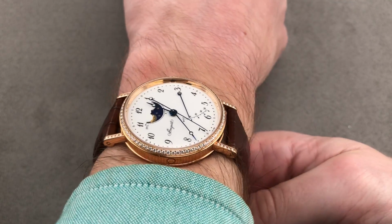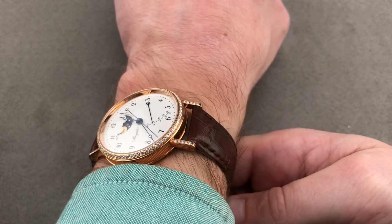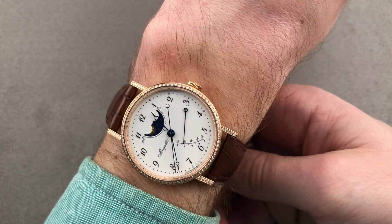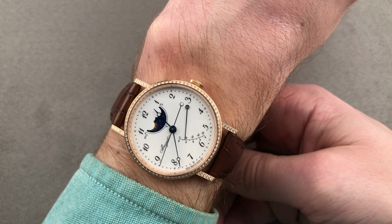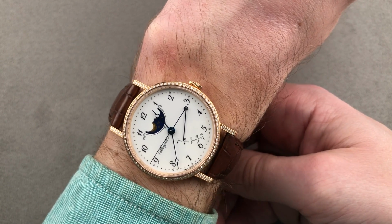And you can see in this down the barrel shot how much space I have on each side of my wrist. And from over the top, you can see, even when I pull it tight to simulate sizing, I've got a lot of clearance here. I think you could wear this on a wrist as small as 13 centimeters circumference.